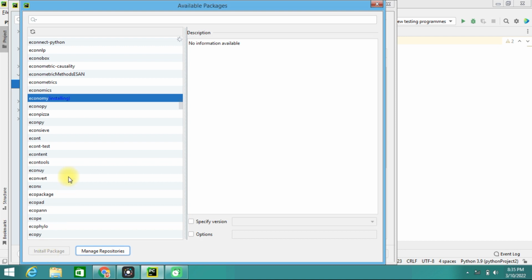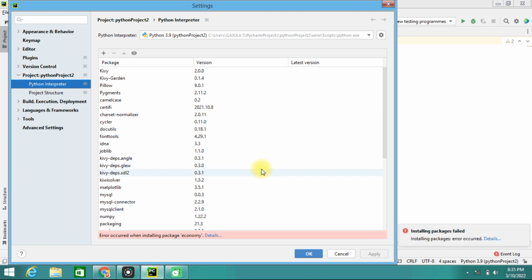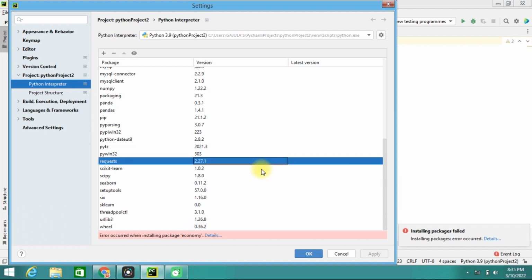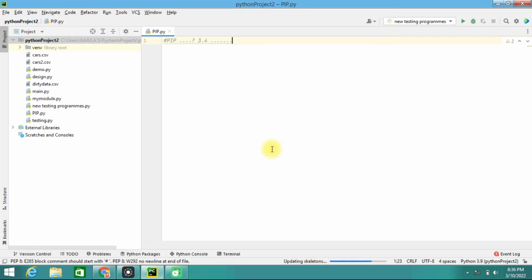It will show us that it's installing. Once the installation process is completed, it will pop up installation successful. As I'm not connected to any network, it won't get downloaded and installed. So this is how installing works. Once it gets installed, we'll be able to see it listed over here. Here there is an error, because I'm not connected to any network right now. You'll be able to see these sort of installed packages. This is how you are going to install packages using PIP.